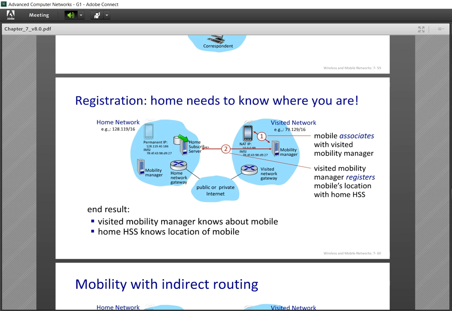So the mobility manager asks this information, and at the same time, he registered information of the visited mobile device inside itself, and he announced this information to the home subscriber server. It's a registry processor.